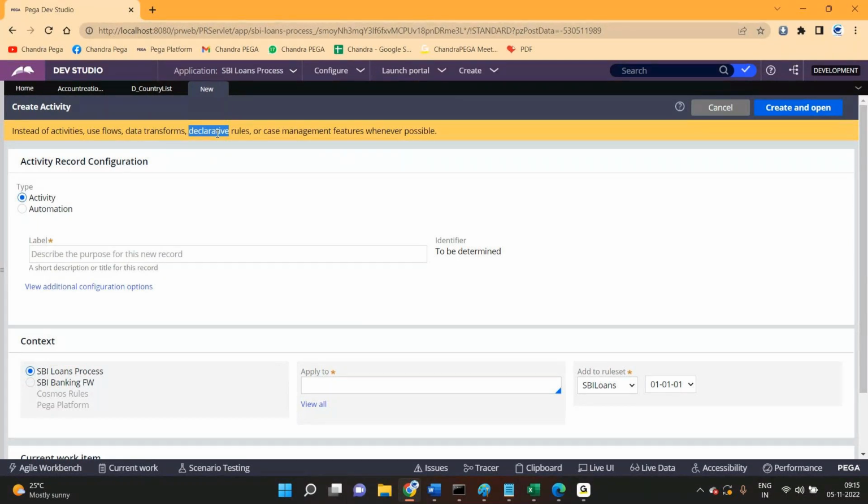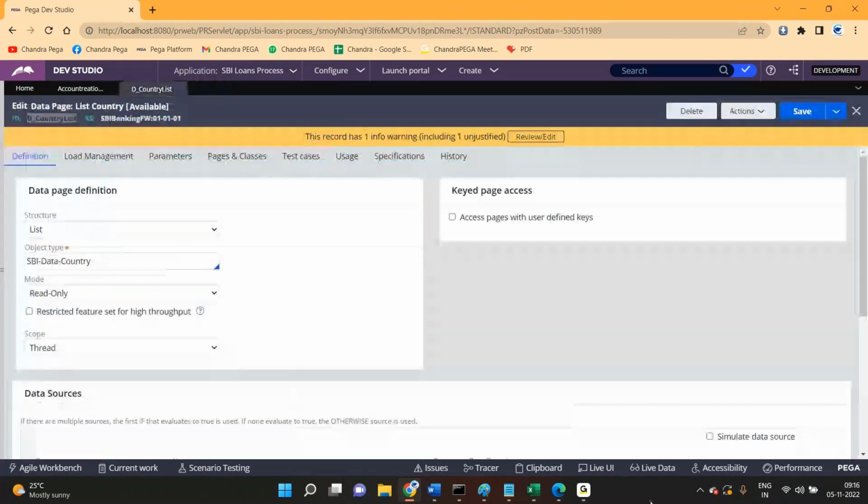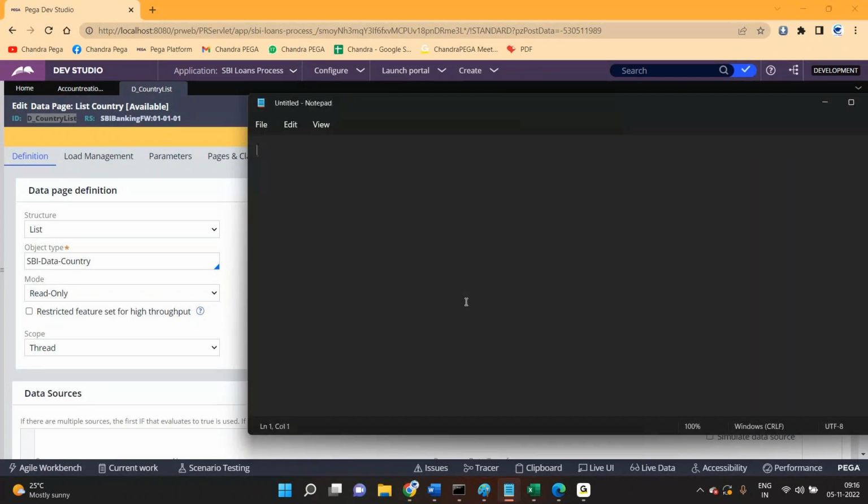So meaning every time you have to go for data page, that is the blind statement. If you cannot achieve it with data page, what is the thing you have to go with? If you cannot achieve it with RD, activity. So based on the requirement, you are supposed to follow this. Strongly recommended point, what is it here? Data pages is what you have to use. Why only data page? Whether those drawbacks are overcome or not, we still didn't check. But as per these suggestions and other signs, we are understanding data pages should be a little better. Fine. So here I'll proceed with data pages only. So PRPC strongly suggests us to go with data pages instead of activities. Suppose if I wanted to pull one single record from the table, what is the thing I have to go with?